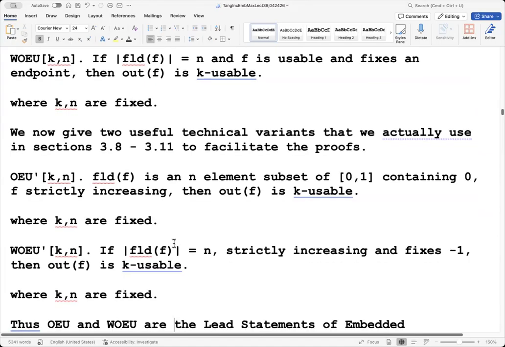It turns out that when I actually get down to proving these statements, it's best to tweak them a little bit in equivalent form to facilitate the proofs of the statements. So here we have OE prime of Fn, Kn. The field is an n-element subset of [0, 1] containing 0, strictly increasing.